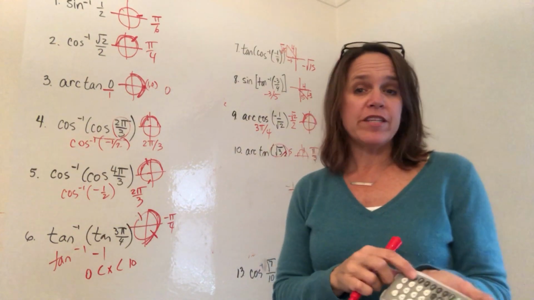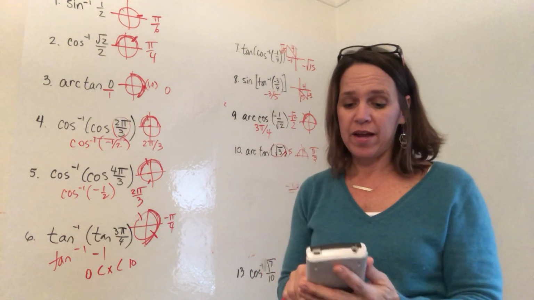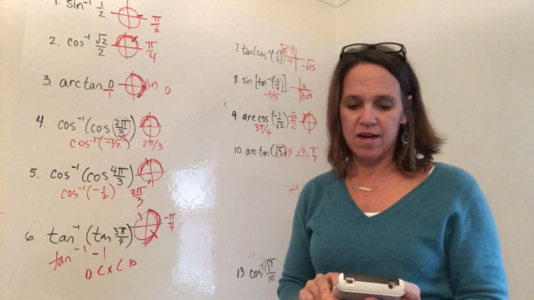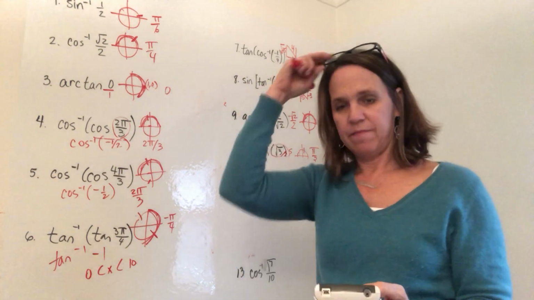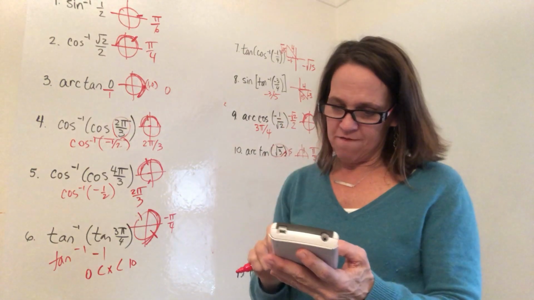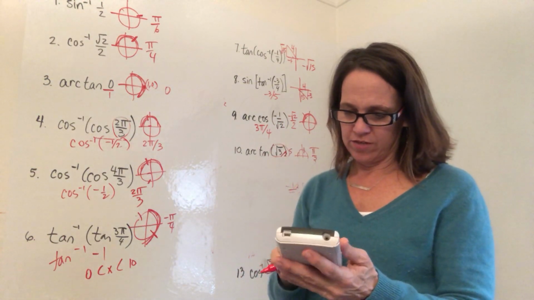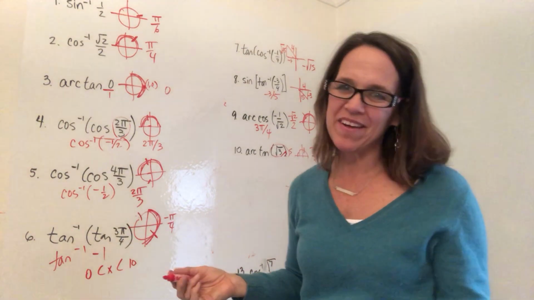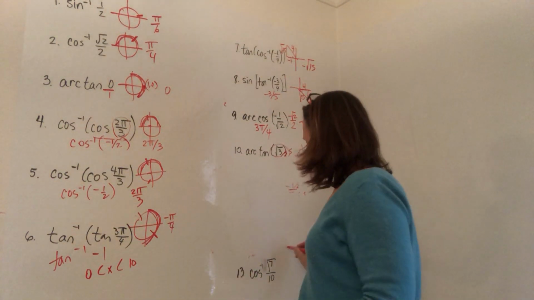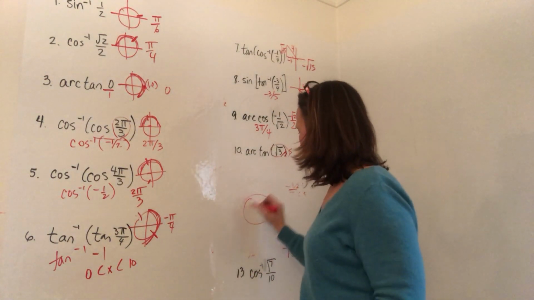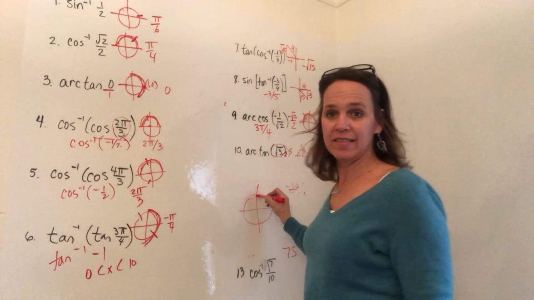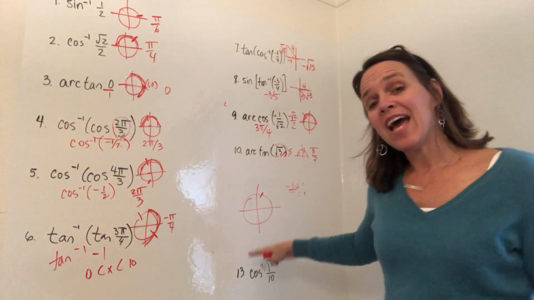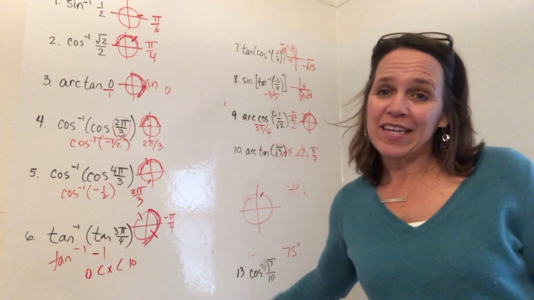All right, so first, if you're in degrees, I want you to understand it that way. So you're going to get your calculator and make sure it's in degrees. Mine is not. And you hit inverse cosine square root of 7 divided by 10. And you get about 75 degrees. Okay, so this is 75 degrees. So think about where that is. There's 90, right? So 75 is right about there. That's where this angle is. That's not a problem when you have to find it in degrees.